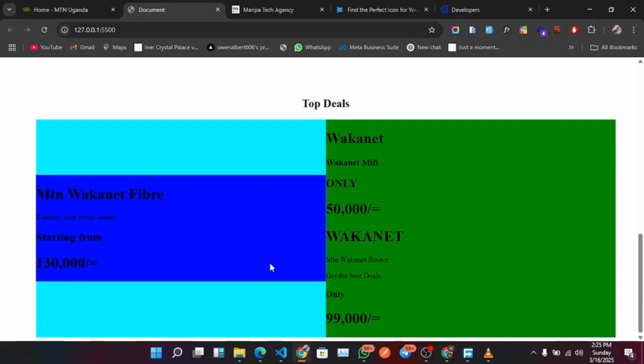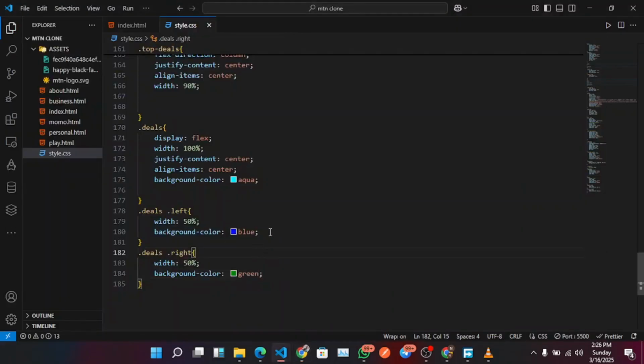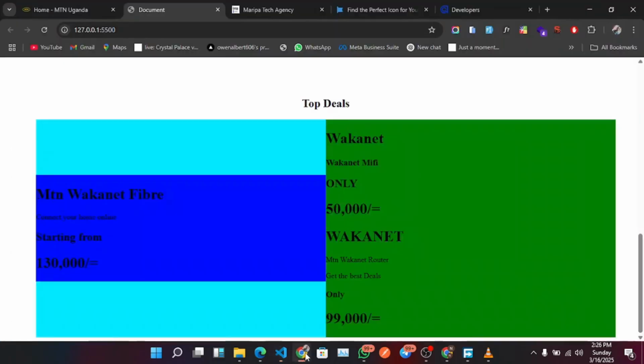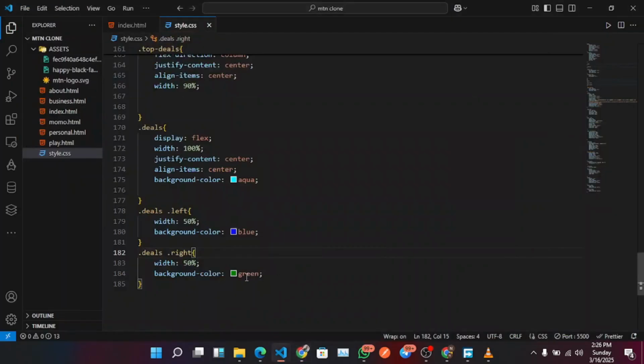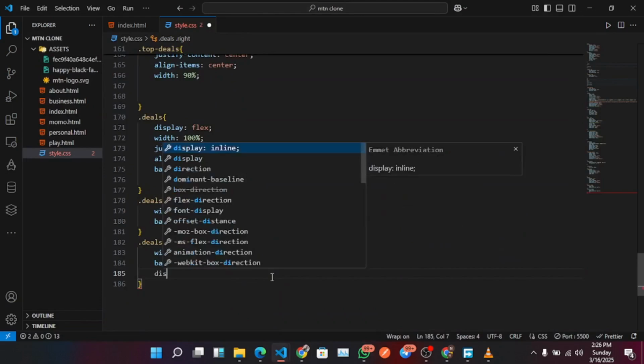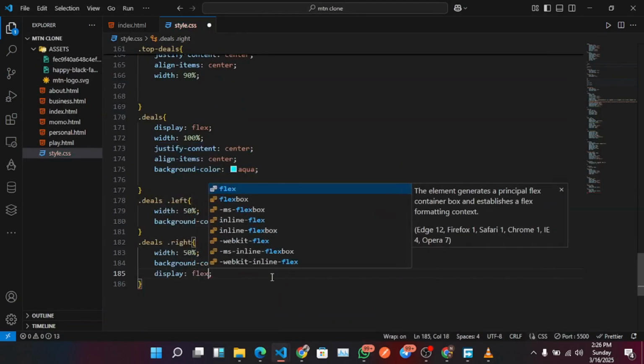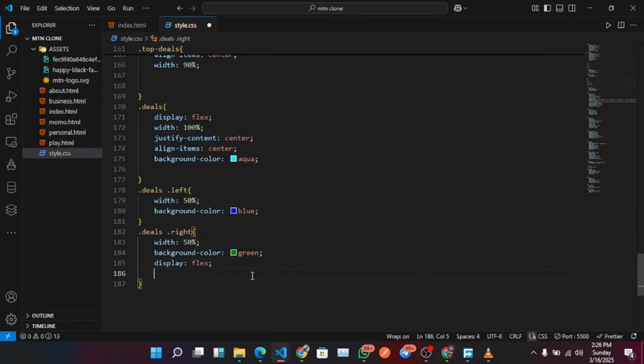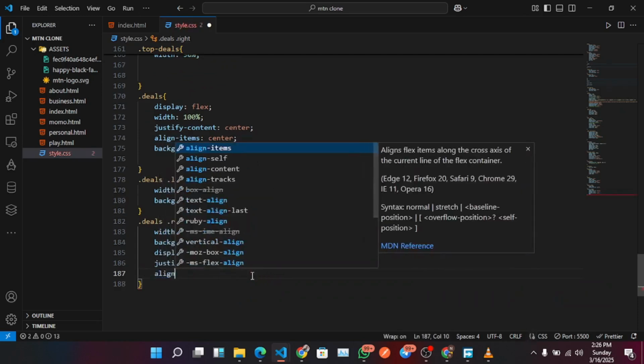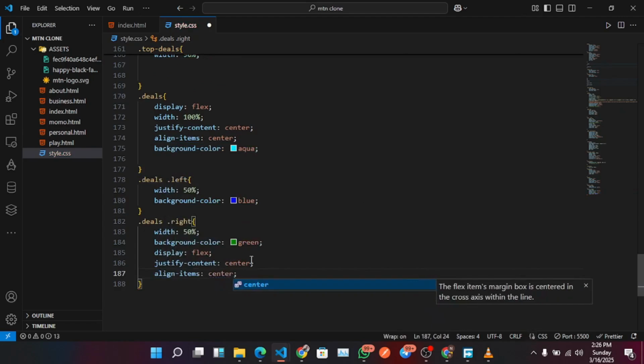So what will happen is, should we give it some height? Not really. So we shall go on the right, we give it a display of flex as well. You can justify content in the center and align items to the center.